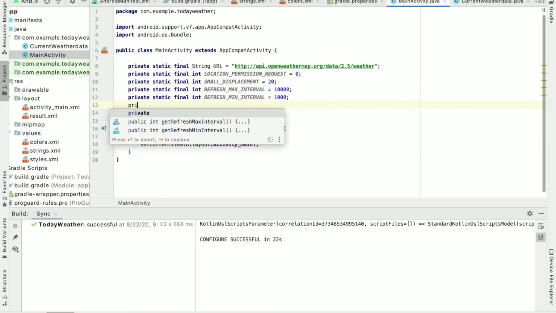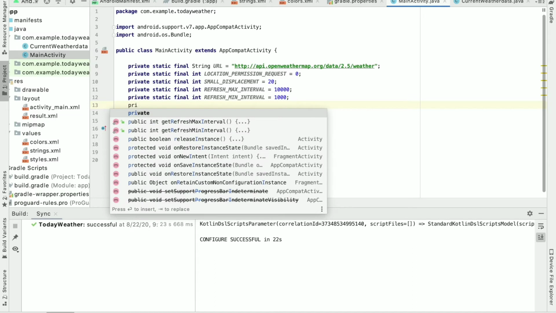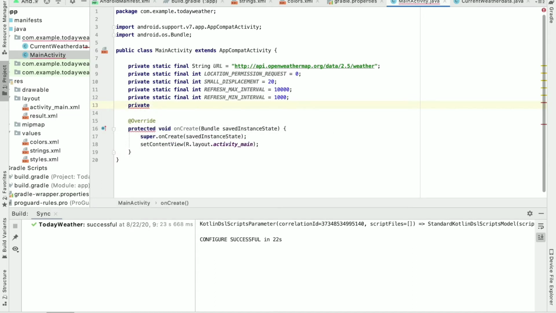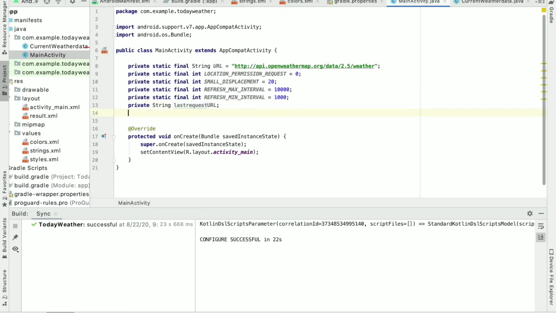Okay, and private string last request URL. We are taking a string, and we will use this in the future to concatenate our values and make a new API link to hit on.